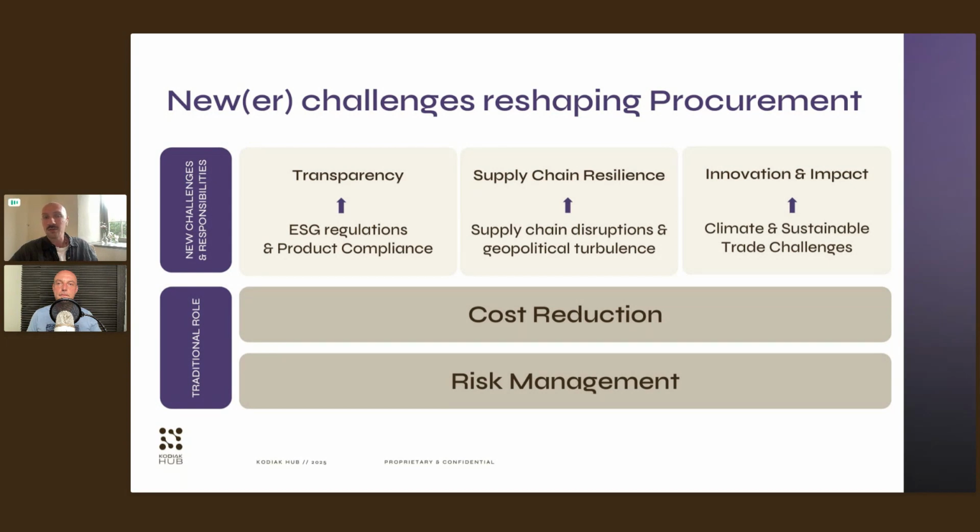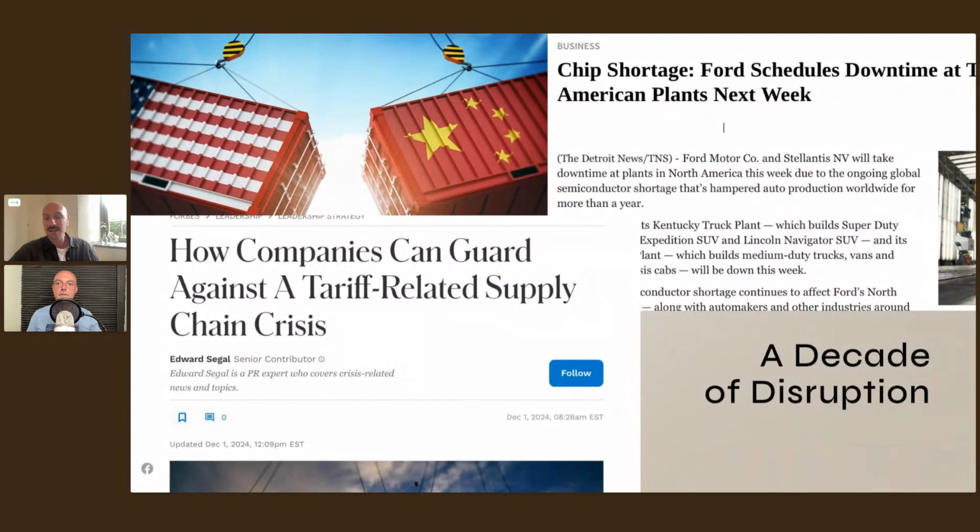I think we're seeing, of course, with the global situation with tariffs, that this just continues to ramp up the new responsibilities and challenges teams have to focus on. The fact is that we are in a decade of disruption right now. It's requiring a lot of businesses to rethink and reimagine the way their supply chains look. It's got a lot of teams in a rather reactive function, focused on seeing what the next legislation or mandate to come out of the U.S. administration is on a week by week basis, and it's a tough situation at the moment.